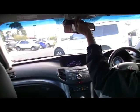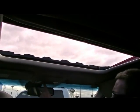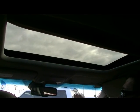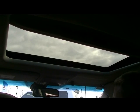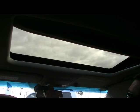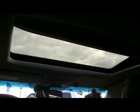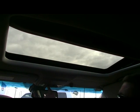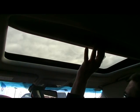As we mentioned earlier, when we're outside the car, factory sunroof, so we just hit that button once. It is automatic, so it'll open for you automatically. If we don't want it open, just hit it again once. We'll close the sunroof, leaves the cover back, so you've still got the light streaming in. Do also have the tilt function in the sunroof, which once again is a little bit hard to see, but just tilts it upwards so you don't have as much wind coming into the cabin. In the event that we don't want the light streaming in, simple matter of closing our cover back over.